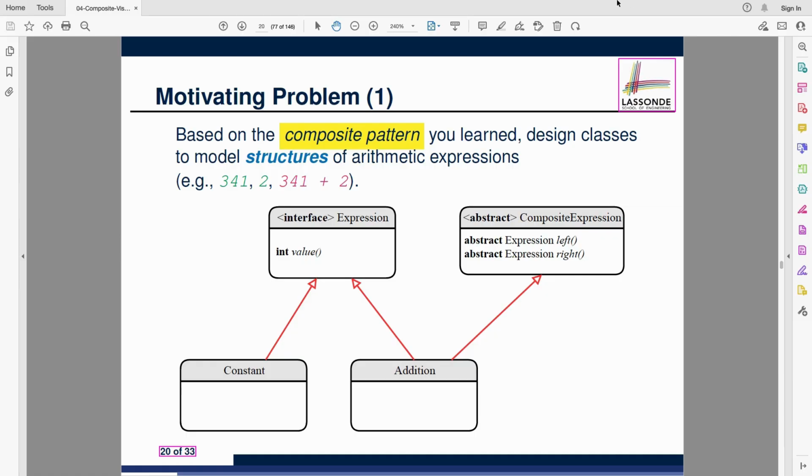Okay? And that's basically something you had to do for the practice test and also for your tutorial during the reading week. Let's say we want to design some structure or syntax, abstract syntax for the language. Either you got integer constant, 341, 2, or you got just addition. Right? You can think about extension for later as well. That's okay. Okay, let's say that's what we have. And just notice that for composite expression, we got either left or right, assuming there's a binary operation.